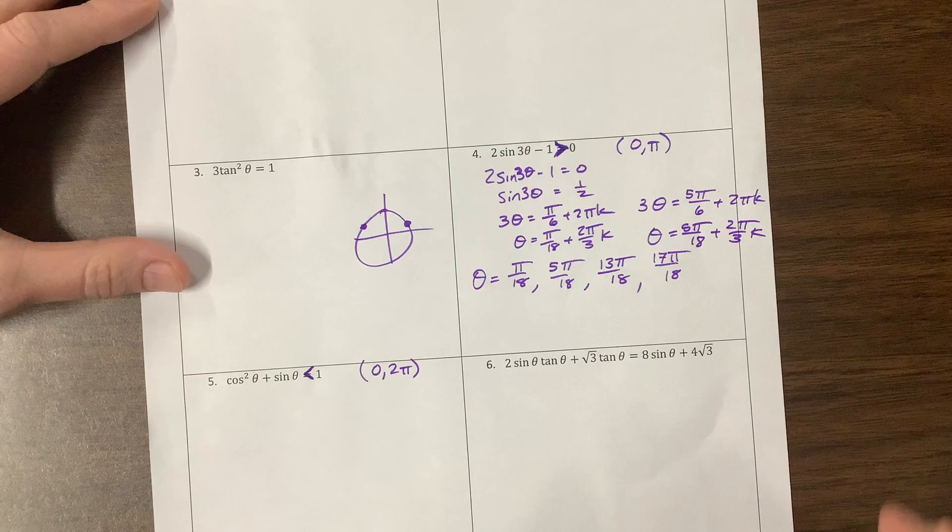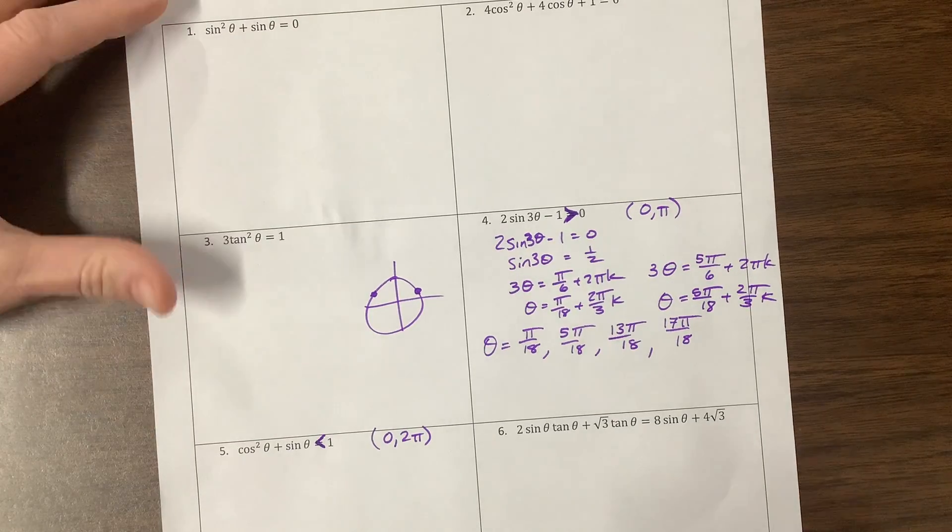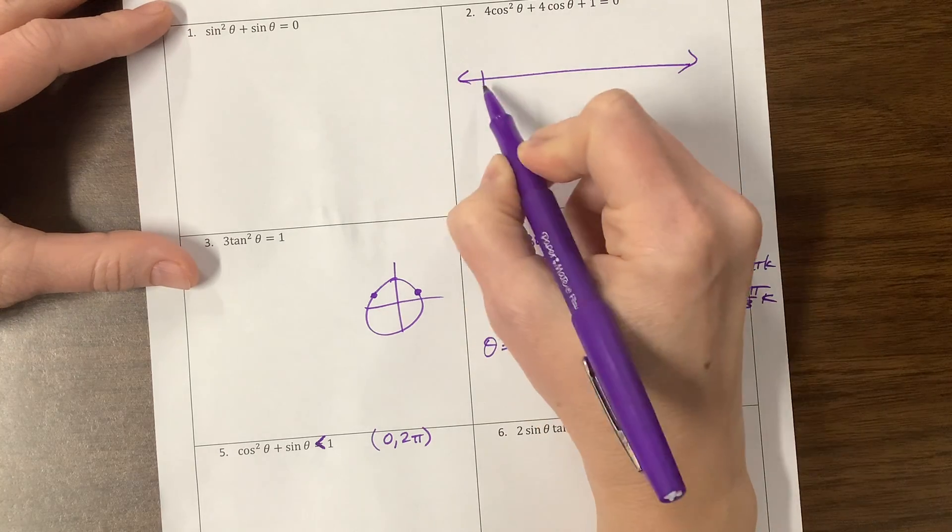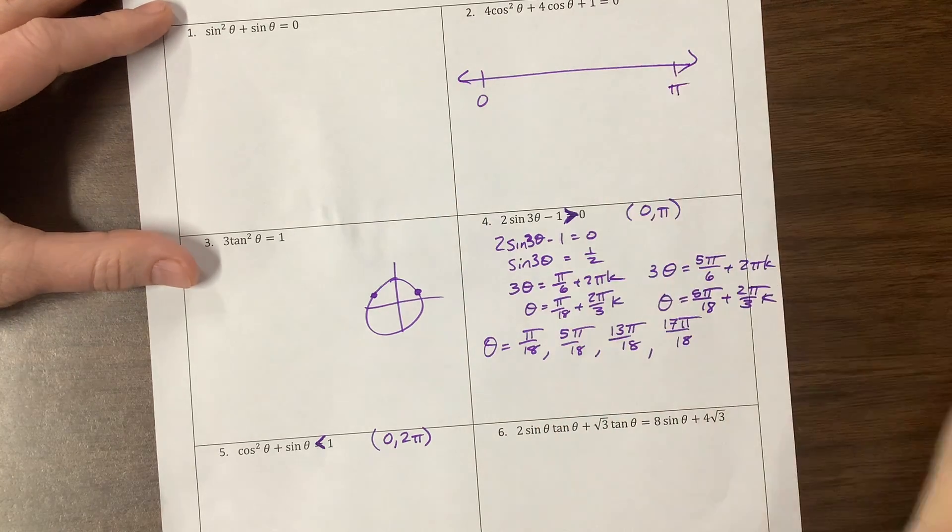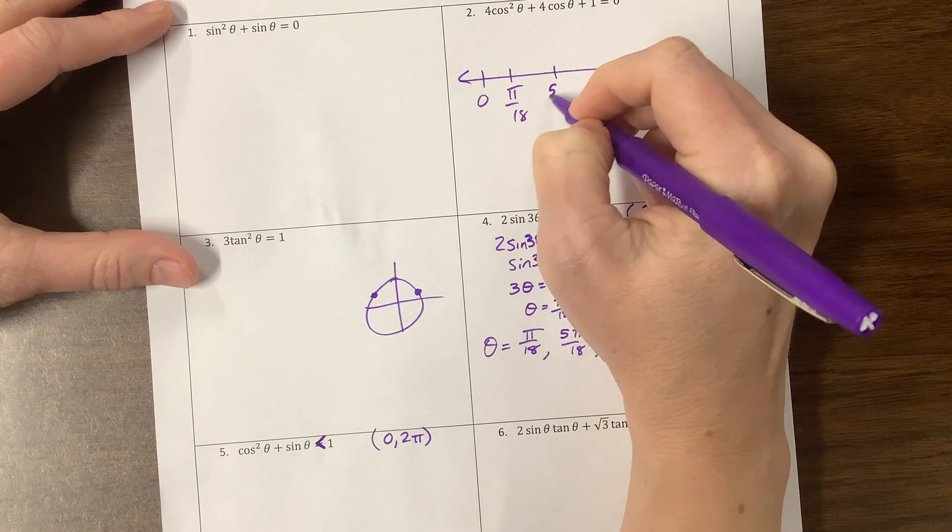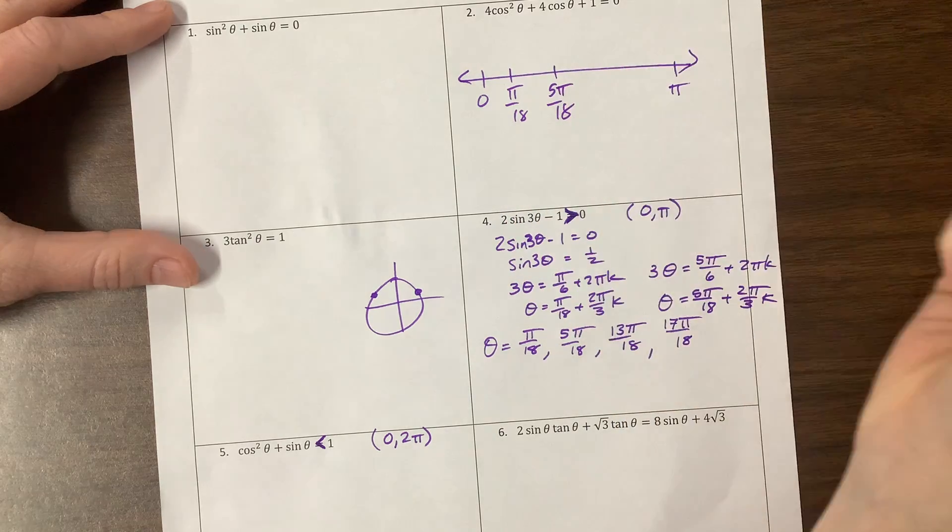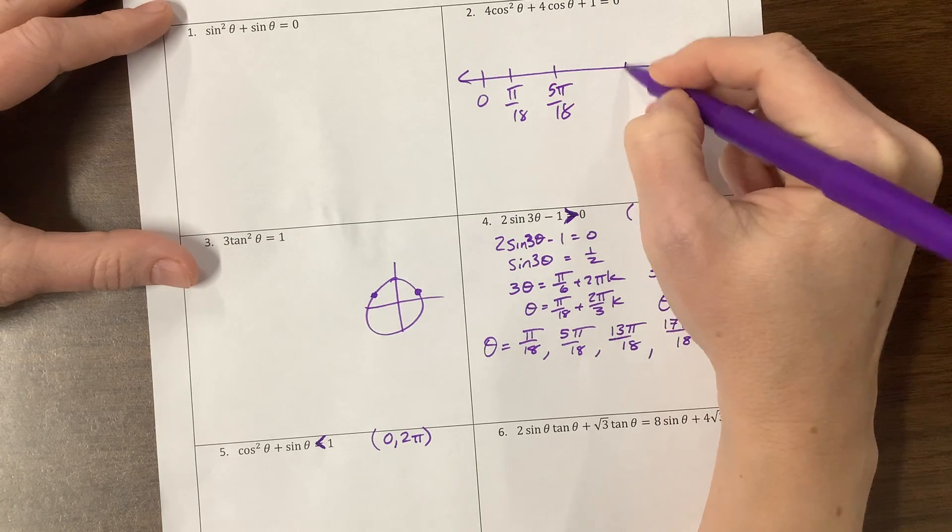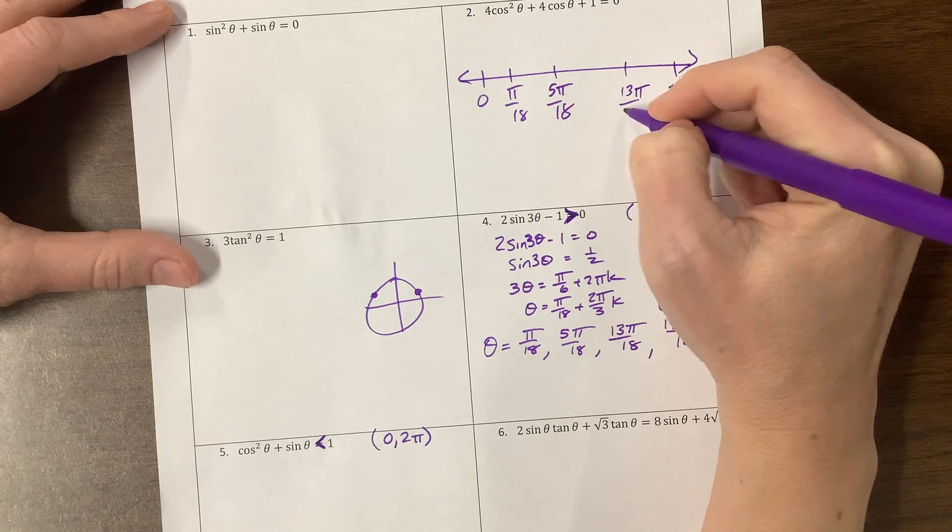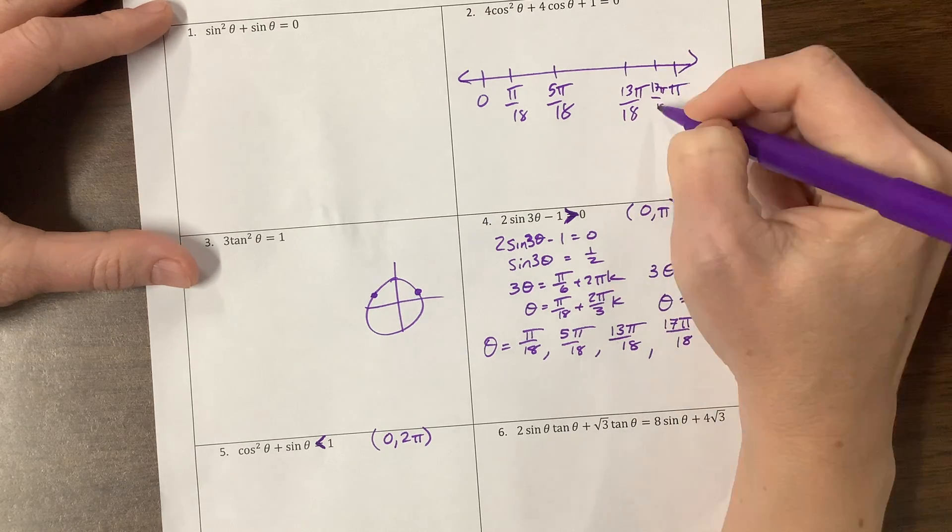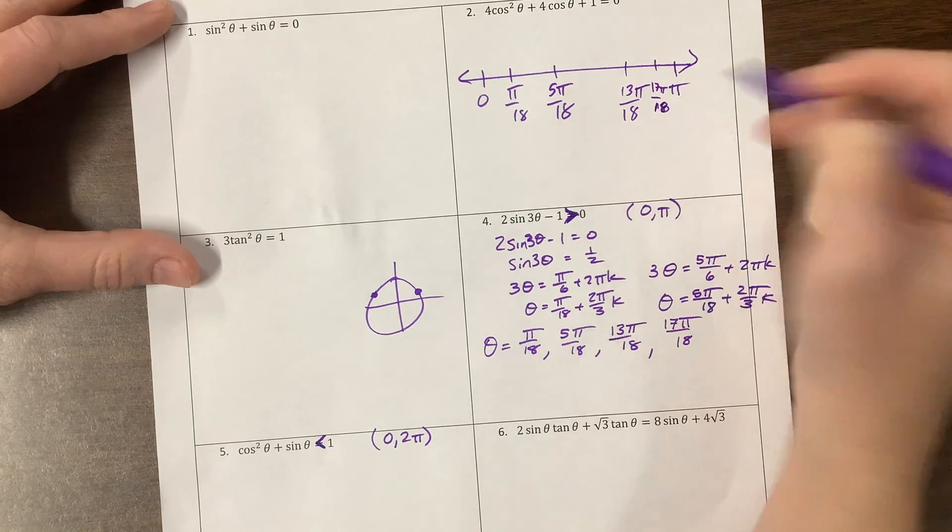This is fun, I like this. I mean I do love math, but this one's annoying. So if I come and put these on a number line and this is 0 and this is pi and we have all these different values, pi over 18 would be the first one, 5 pi over 18, 13 pi over 18 and then 17 pi over 18. So there are my nice little intervals that I need to consider for inequality.